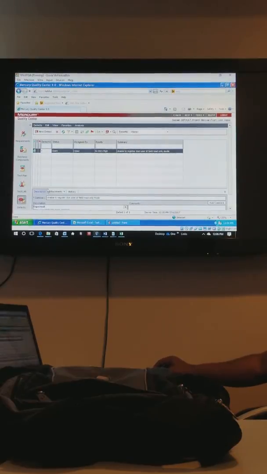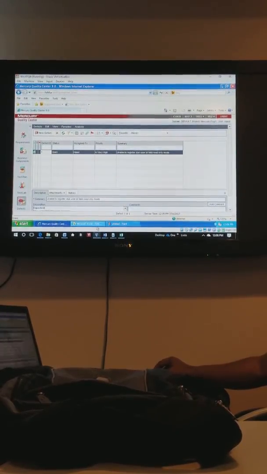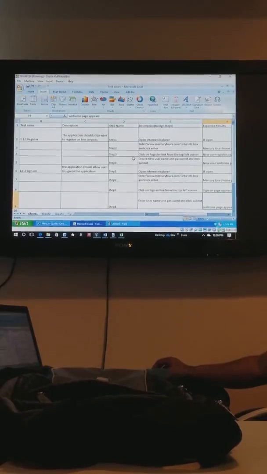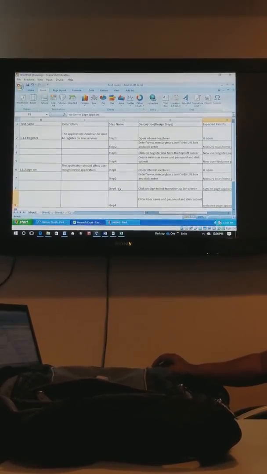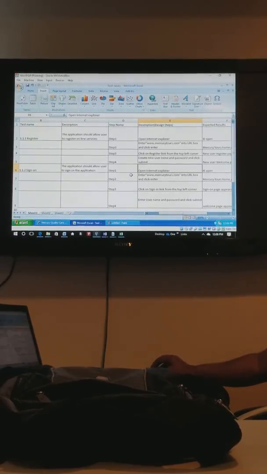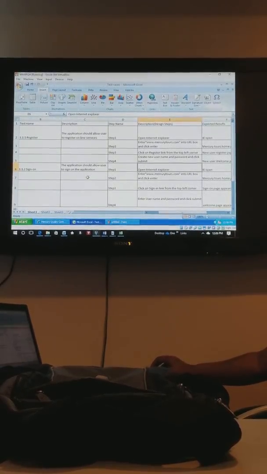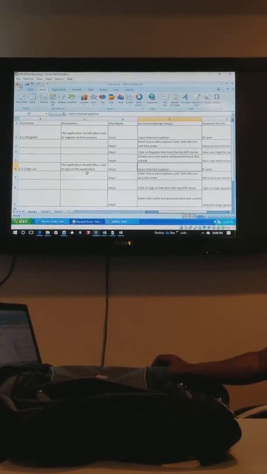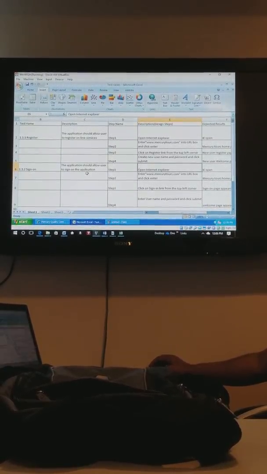So now we manually write everything to the QC, right? Let's say now we don't want to write our test cases in the QC. I have them right here on my Excel spreadsheet. You can write on an Excel spreadsheet, then export it to Quality Center instead of writing in Quality Center. You're going to learn how to do it.